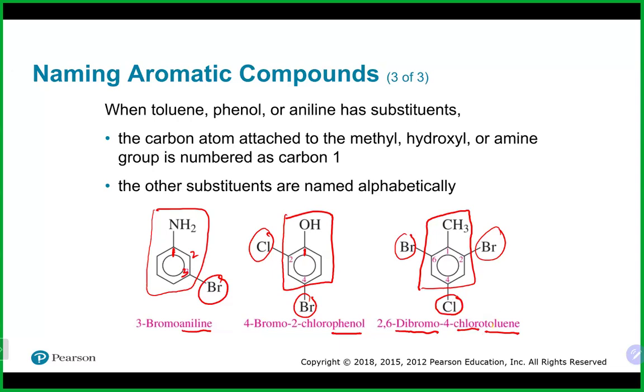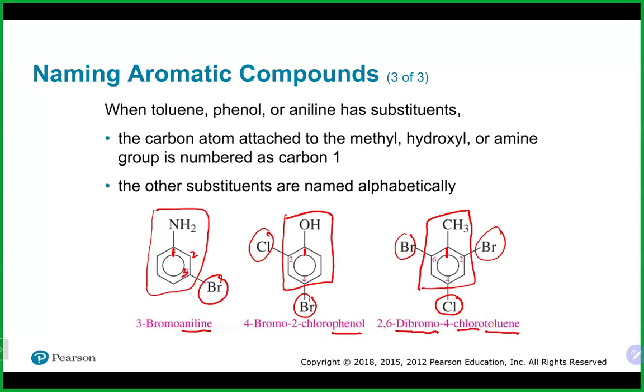And obviously we're going to number, in this case, I don't think it matters which way you go. You can go right or left, because carbon number 1 has to be where that methyl group is. So in this case, I think you're going to hit the same numbering no matter which way you go. But we'll end up with a 2 and 6 for our bromine groups and a 4 for our chloro groups. Any questions on that there?